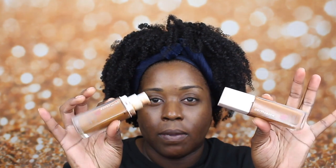So the foundation that I'm going to be using today is the Maybelline Fit Me, and I'm going to be using the shade 355 Coconut and 356 Coconut. Now these foundations are drying, so what I like to do is get a pump, and then I like to take the Morphe spray and spray my brush.